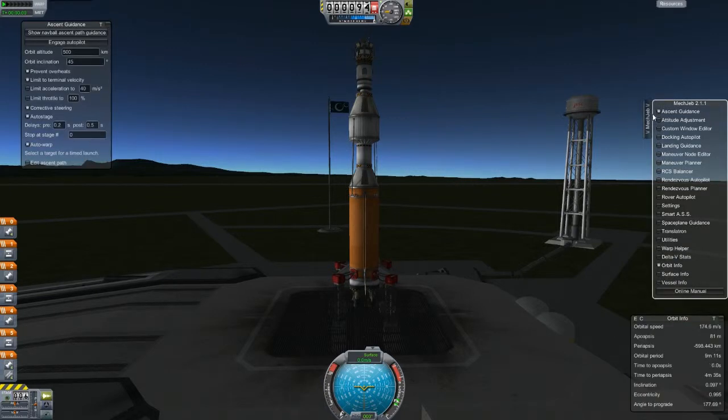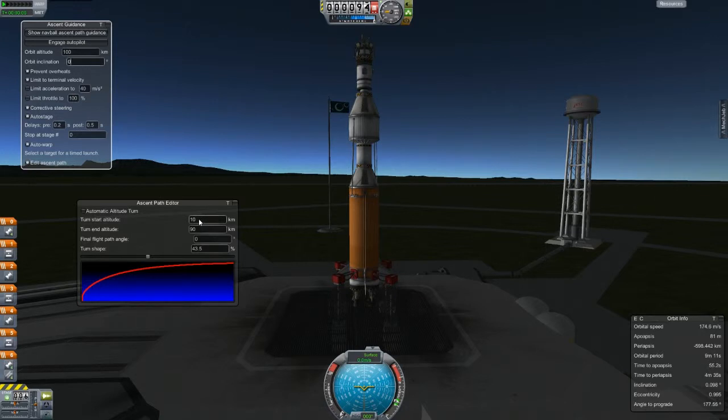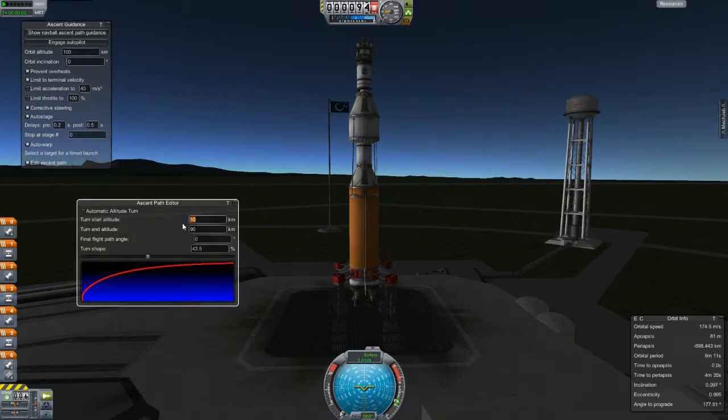Yes, I'm going to use MacLeod, but I'm only going to use it to get me into orbit and maybe just do a maneuver node or two. Other than that, landing will be manual, and I haven't done a manual landing in a long time. So, like with the previous video, I'm guessing this isn't going to go well. But I should have confidence in myself.